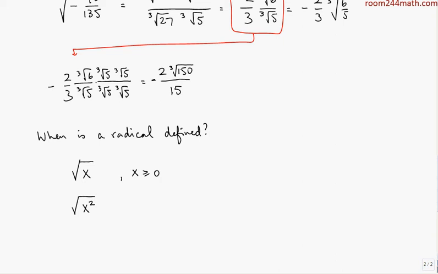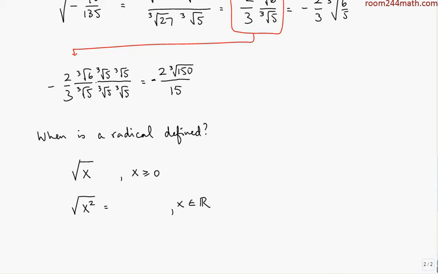If x is positive and you square it, it's positive. So you can take the square root of a positive number, no problem. If x is 0, you square it, you just get 0. No problem again. If x is negative and you square it, it becomes positive. And the square root of a positive number, again, no problem. So this is defined for all values of x. And we can do that by saying x is just a member of the real numbers. Remember that backwards 3 symbol is a Greek letter saying this is a member of. So x is a member of the real numbers. That basically just means we can plug any value we like into this.